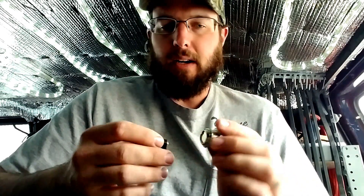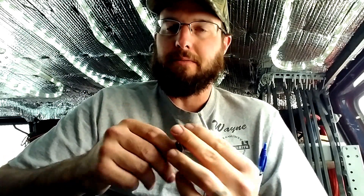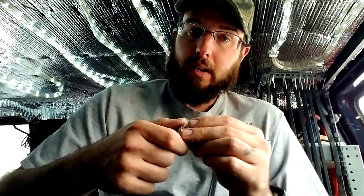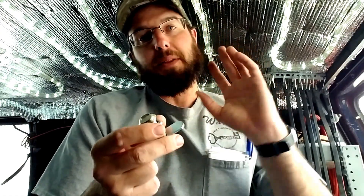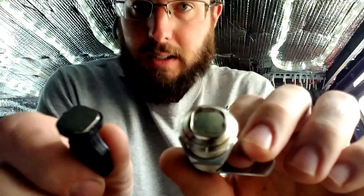Definitely check it out. I'm going to post some information down below with a link on where you can get them and who manufactures them. If you want to see how the inside of this lock works and how to bypass it, check out wayneslockshop.com. We're going to take this thing apart and see what makes it tick and how to destructively defeat it, because under certain circumstances — if they lose the keys, have an emergency, or something malfunctions — we need some form of way to override this. But that's going to be on the private page.